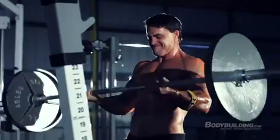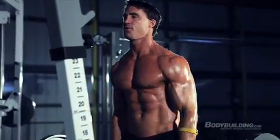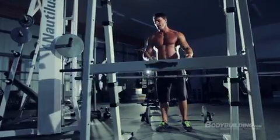You come in here, your form will get you to growth faster than anything else. That's your fastest path to success, the form. You never jeopardize the form.